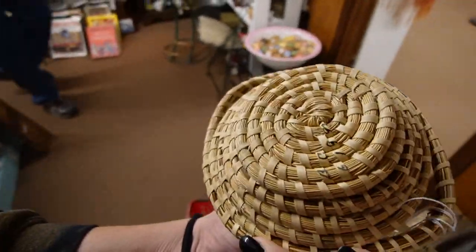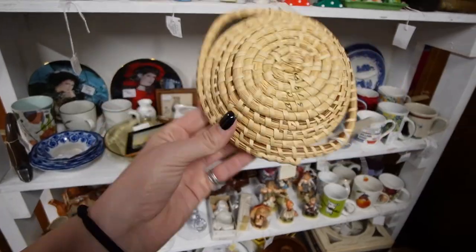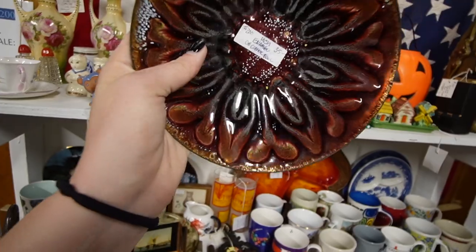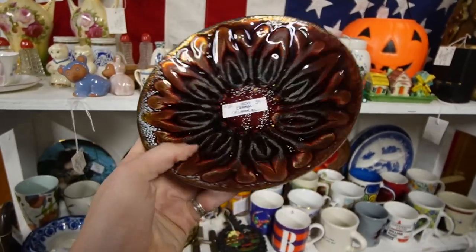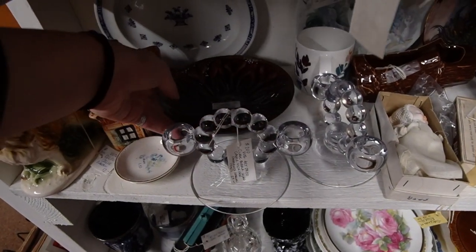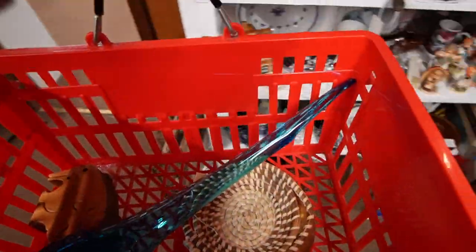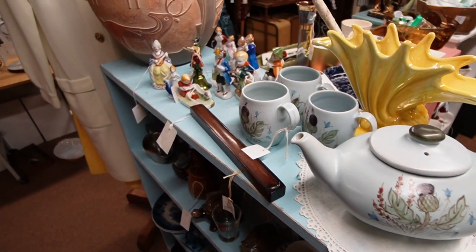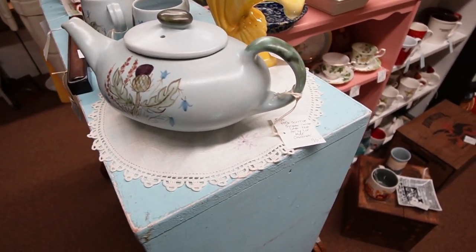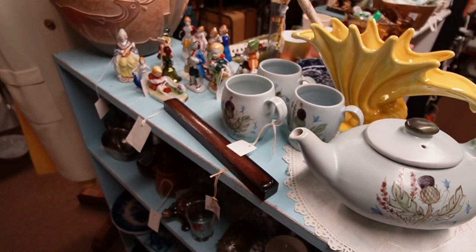There's a sweet grass basket for $30 — this one is signed on the bottom. This one is $35 and that's also very pretty, maybe BC on the back. I don't think I could pay $35 on it though. The reason I like the one for $20 is because it's so colorful and fun. There's some Scottish pottery; it looks like the teapot with the lid is $95 and then the mugs are priced separately.